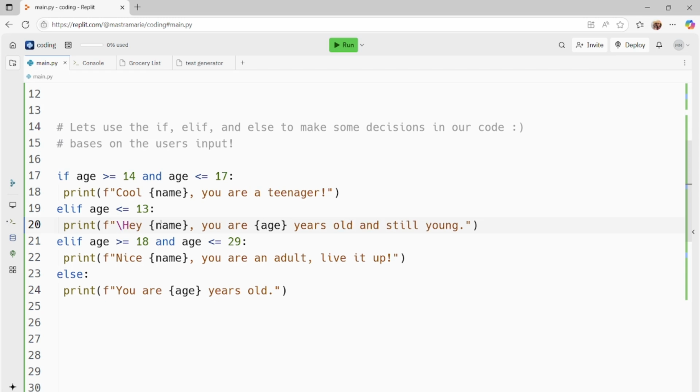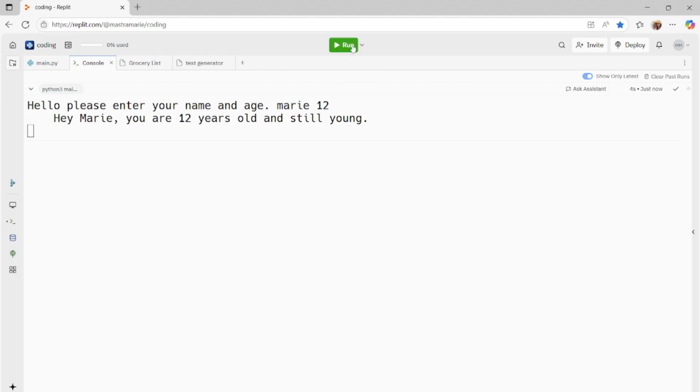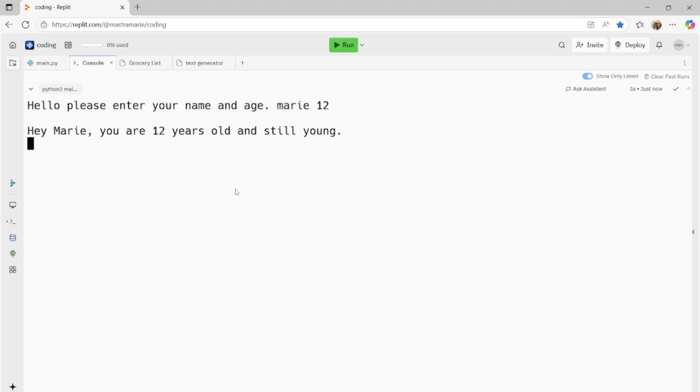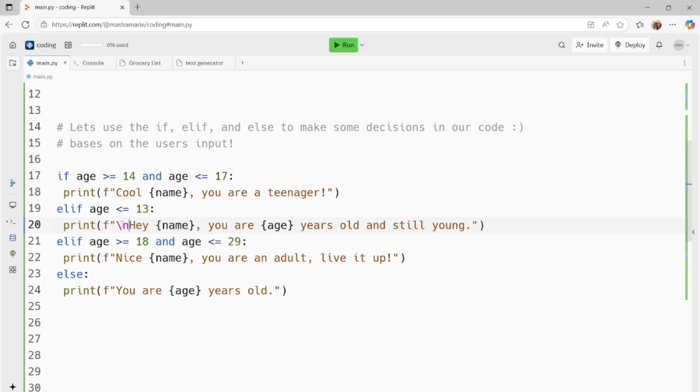And I'm going to go ahead and use another one. I'm going to use slash N. What this does, and I'm going to show you in just a second, let me just type this in, is it gives us a new line. So what the slash N does is it prints out a new line. So it's basically putting that on another line for us.